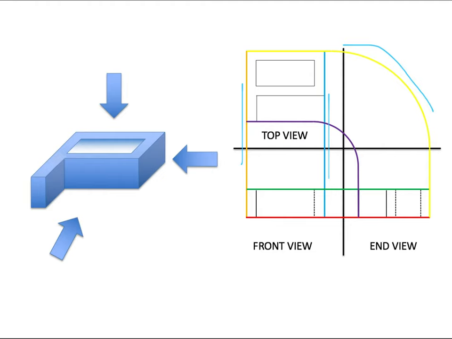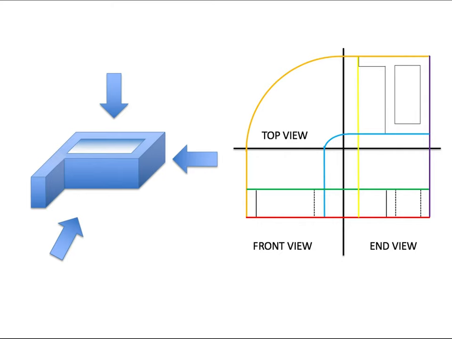You can also mentally rotate that top view 90 degrees to the right, or you can rotate the end view 90 degrees to the left into this top right corner in order to help you line everything up, depending on what views you're given in the problem. Whichever way works best for you mentally is what you should do while you're practicing and then on the exam.